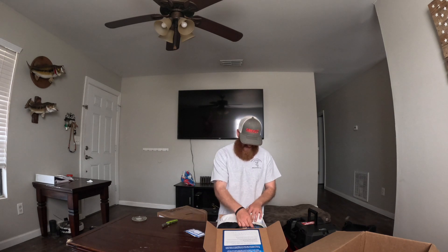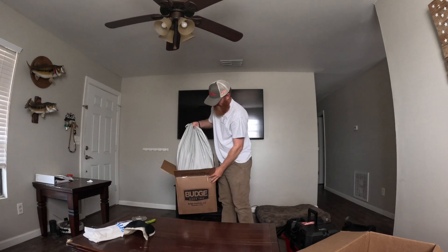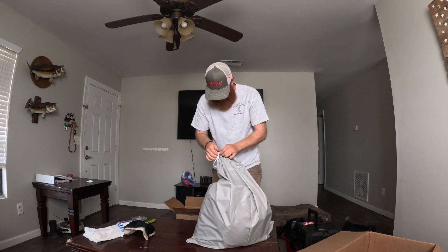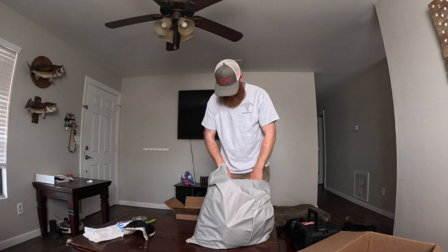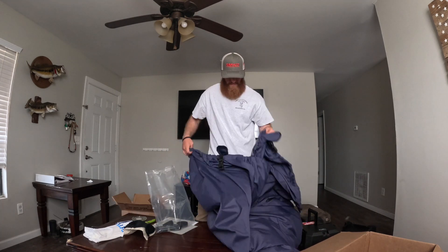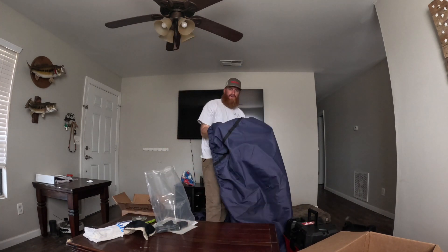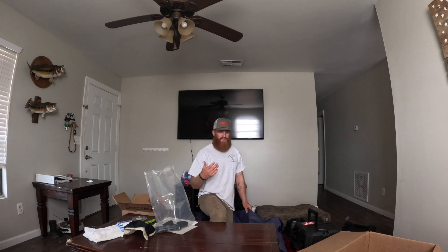We've got some hats in here — pretty cool. The bag is nice; I kept my other bag for a while. When I lived up in North Florida I went to Lake Seminole a lot and liked keeping the cover in the bag. This cover here is their new Made in USA edition, in a navy dark blue. Living in Florida my whole life, UV rays are a big concern.